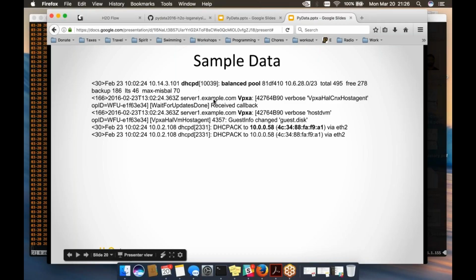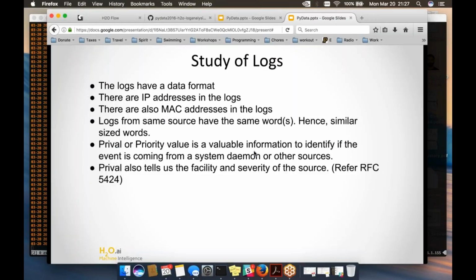So now what we need to do is we need to be able to smartly identify that a certain log is coming from DHCP or a certain log is coming from a VMware server and such. But I, as a person, could sit and look at all these logs all day long and tag them manually, or we could make a machine learn to do these things for us. But for a machine to learn these things, you need to tell the machine what it needs to learn. That is what we call features.